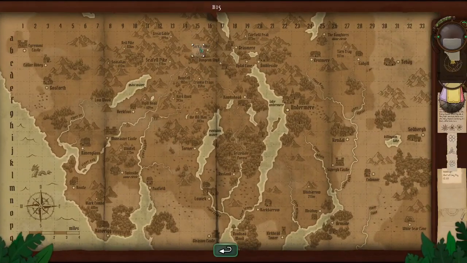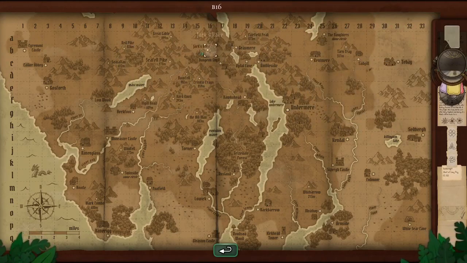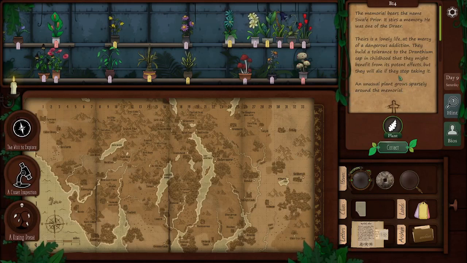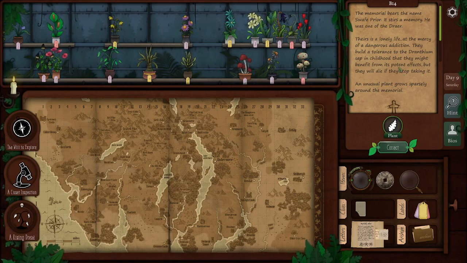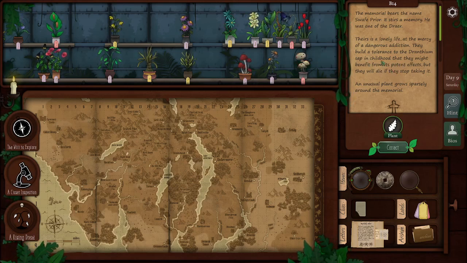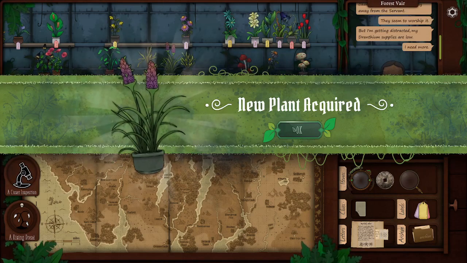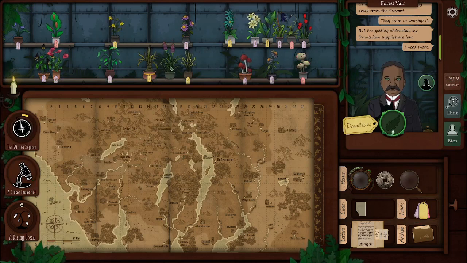is the base of this mountain. The memorial bears the name Swaif Prior. It stirs a memory. He was one of the Drear. Theirs is a lonely life, at the mercy of a dangerous addiction. They build a tolerance to the Dranthium sap in childhood that they might benefit from its potent effects, but they will die if they stop taking it. An unusual plant grows sparsely around the memorial. Dranthium, I would imagine. Okay, well, good. This must be my Dranthium.